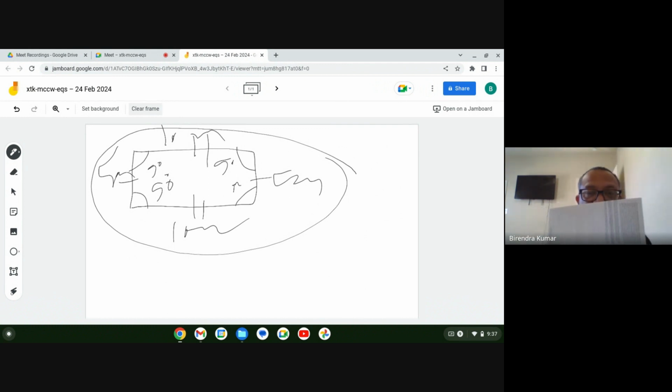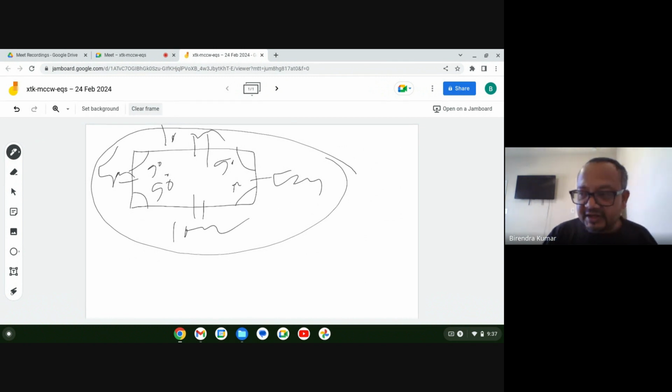All the four sides have to make 90 degrees with each other, meaning the two adjacent sides, this side and this side, have to make 90 degrees. This side and this side have to make 90 degrees. That is one condition. And the opposite sides should be of the same length. If I fold this, now the length of this side is different from this side. This has become slanted and this will be more. So this is not a rectangle anymore. For this to be a rectangle, the opposite sides have to be of the same length and all the angles between the sides should be 90 degrees. That is a perfect rectangle.